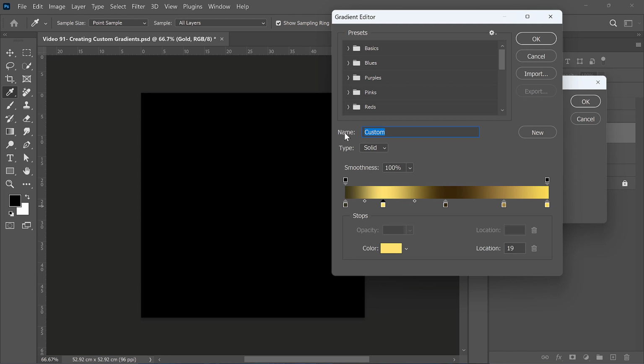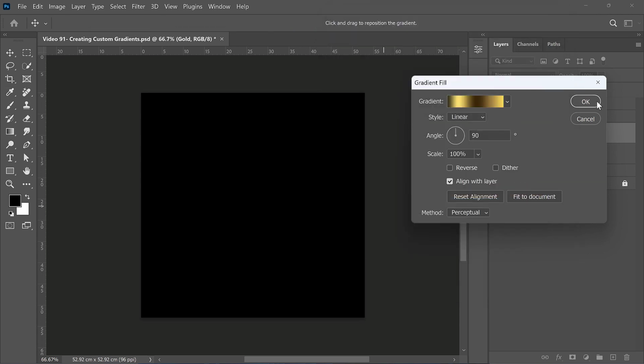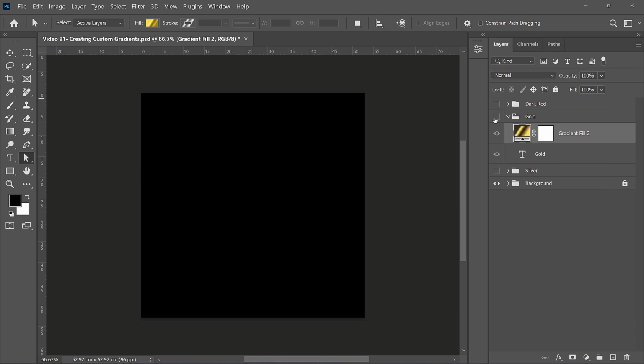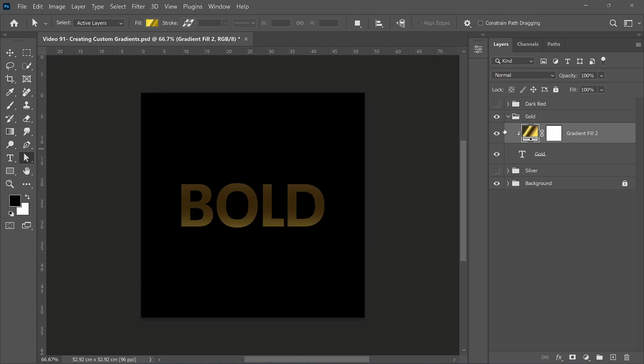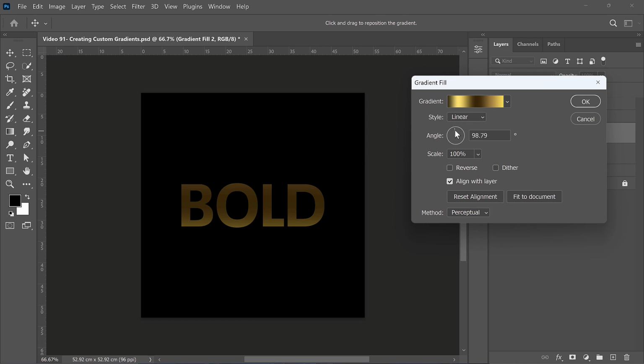Let's just rename this to gold, and let's make sure no group is selected, or we can scroll down. Select group 1 and then simply click on, let's give it a name, let's call it gold, then click on new. Because we have this group selected, it's going to enter inside automatically. Then I'll click OK, click OK, then I'll simply enable the group from here, hold the Alt key and clip it. Now we have that gold gradient right here, where we can customize it further from here.